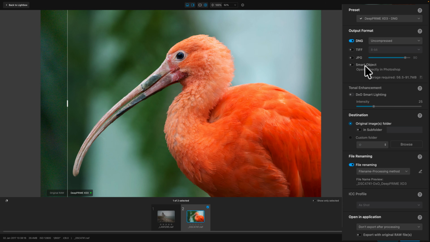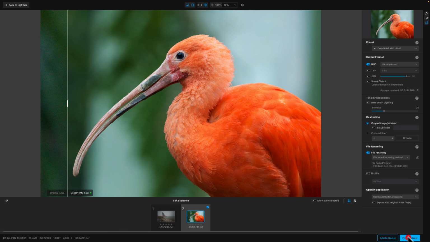I mentioned that at the top. I'm not going to do that here at all. So we're just going to do this uncompressed, and everything else here, I'm just going to do it in the original folder, and I'll rename it after. I think it'll be easier. So I'm just going to process now. So we'll click here because it's going to take a second.